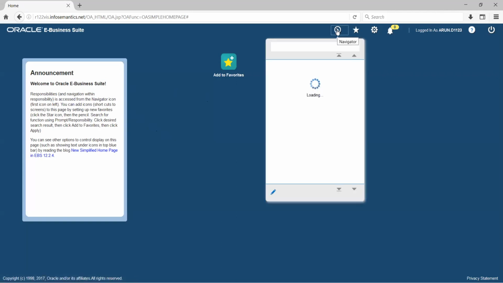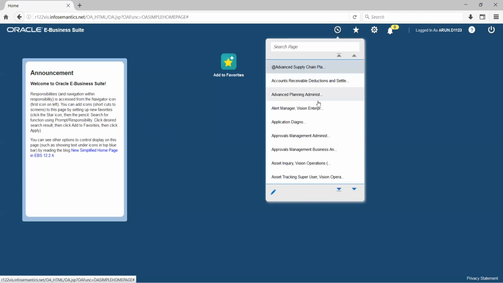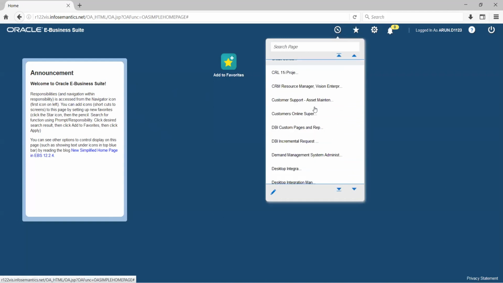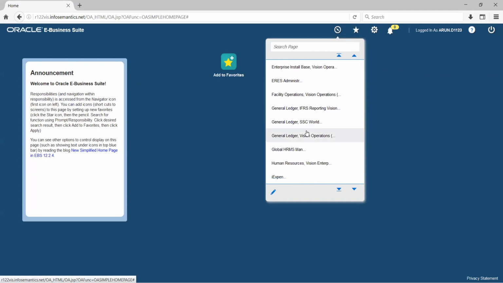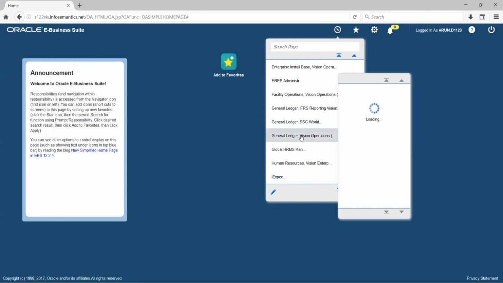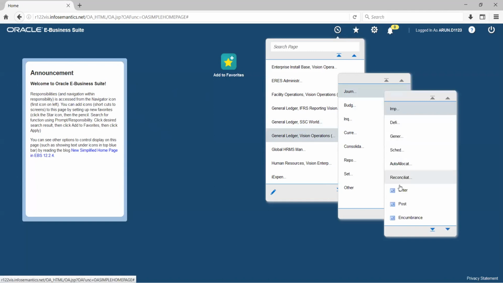Okay, now I'll click this navigator button. Now I'll select general ledger. So here we have general ledger. I will select this, and it will expand like this. From here, I will select journals, and here I will select enter.